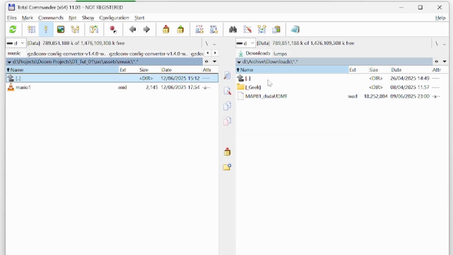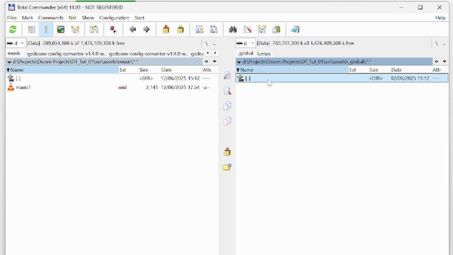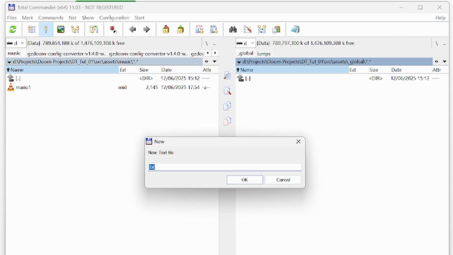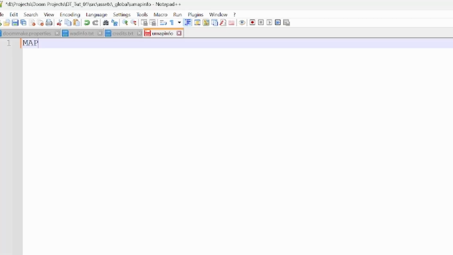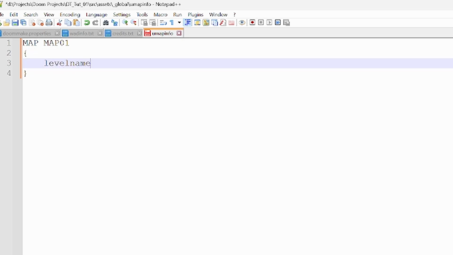What I'll also do is I'll come into global and I'll make a text file. I'll call this UMAPINFO. Right, so I'm just going to go map01, open the brackets, and I'll go level name equals testing this stuff.